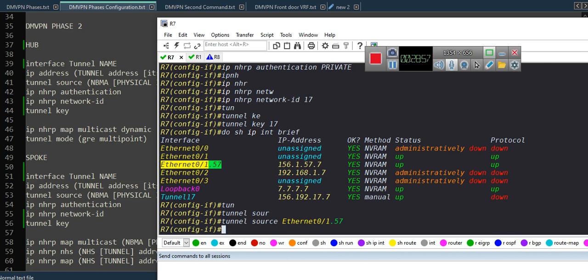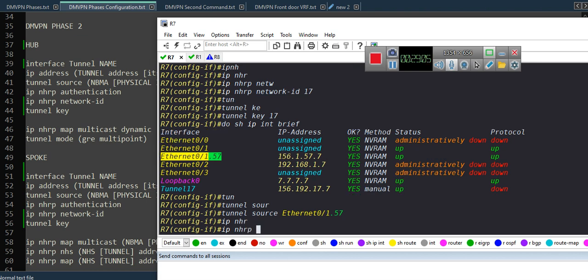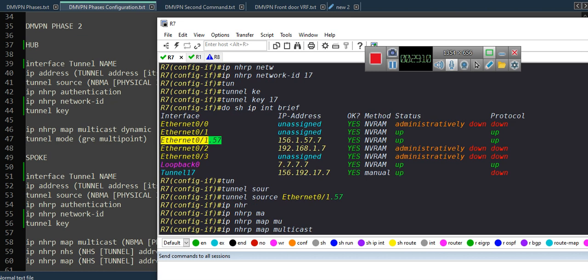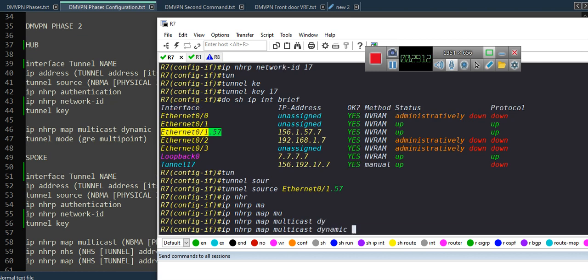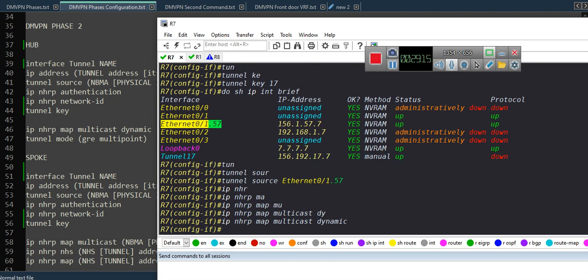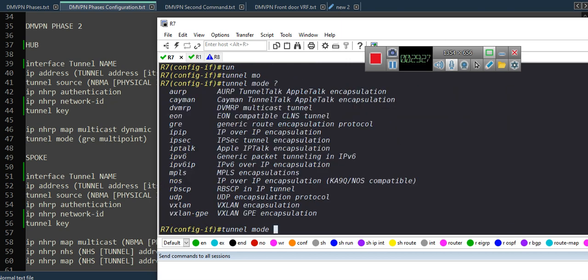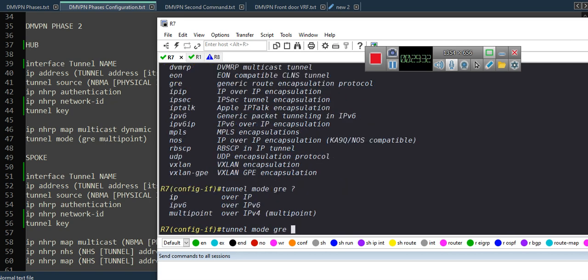And because it is the hub, I have to use ip nhrp map multicast dynamic. This command is for hubs. And tunnel mode gre multipoint.